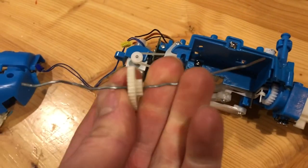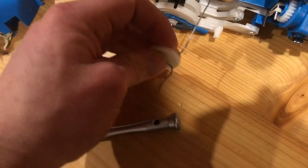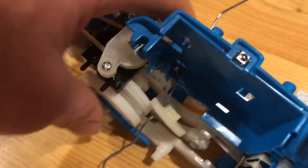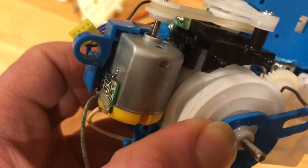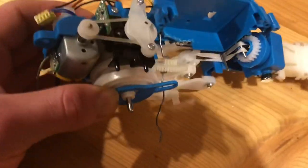Basically I have a paper clip and this gear that I pulled out of one of these hand crank flashlights. What I'm going to do is feed the paper clip wire through this hole that's for the battery contacts. The gear is going to run up against the main drive gear. Basically there's a corkscrew that goes back behind here — it's attached to the black gear right there, and it goes down on a shaft and drives that other gear that you see in the middle of these wheels.